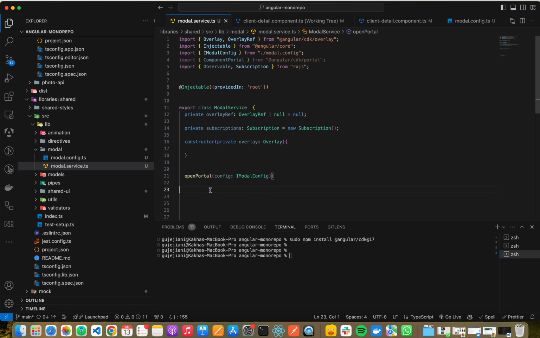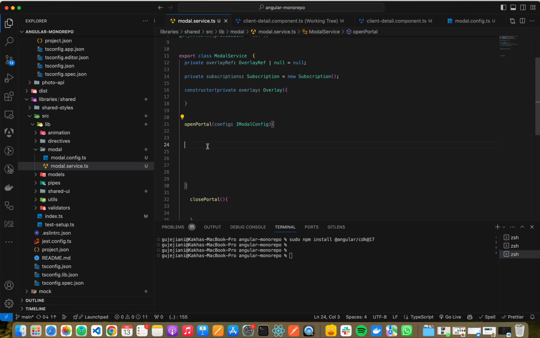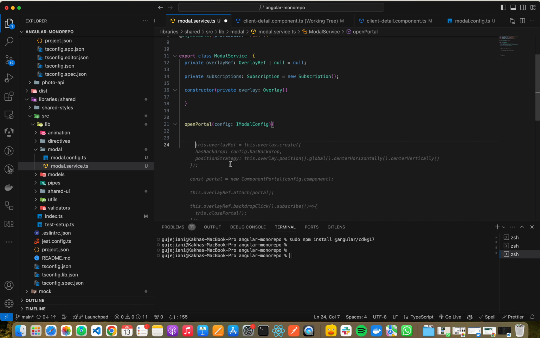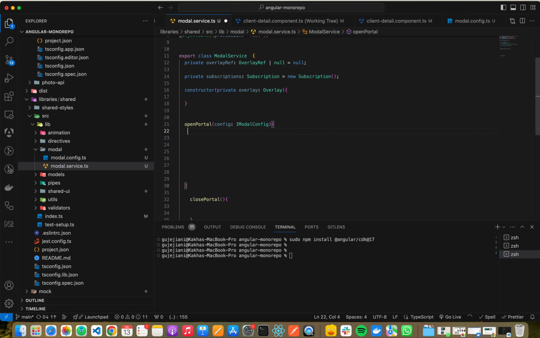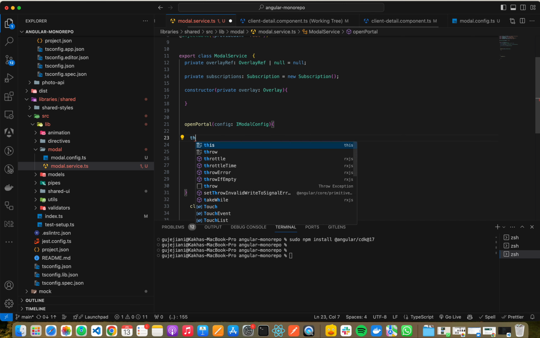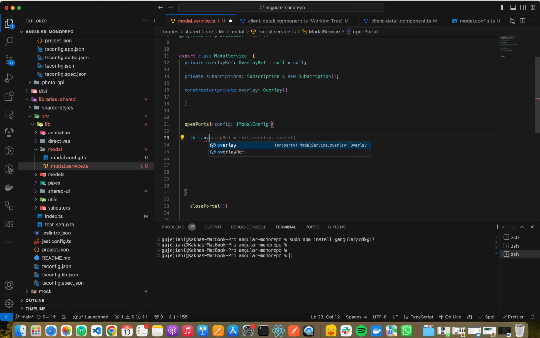So let's implement openPortal now, which receives an argument of the ModalConfig interface, and there we go. Now we're going to start implementing it, and the compiler is already suggesting how to do it. Let's start with the overlay ref equals, we need to create the overlay first of all.